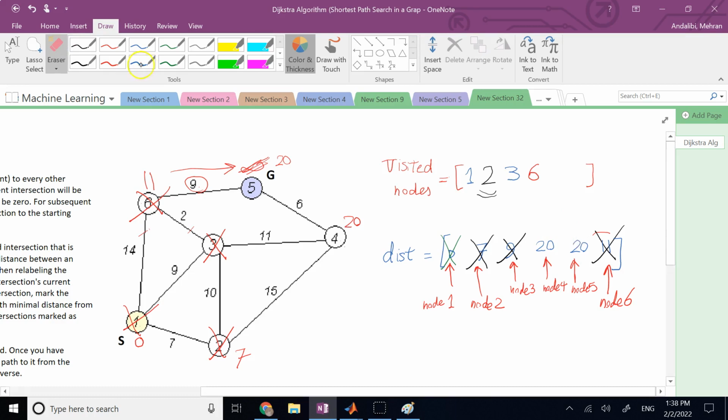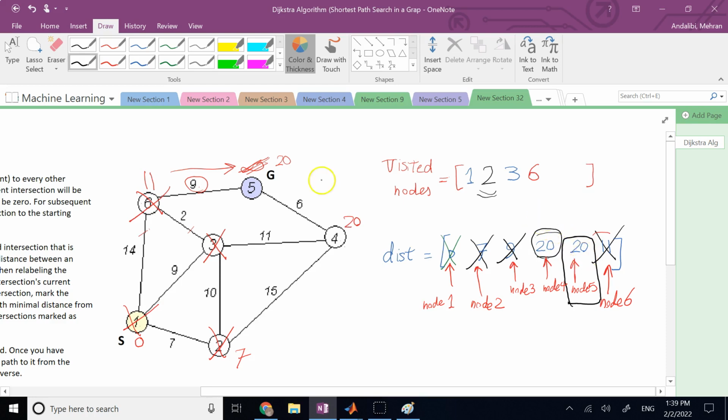Here I only have 2 options left, nodes 4 and 5. But guess what? 5 is the goal. 5 you are not going to assess. So the only option for you to check if you want to is node 4. But look here. The current cost to go to 4 is 20. The best cost to go to 4 is 20. The best cost to go to 5 is 20 also.